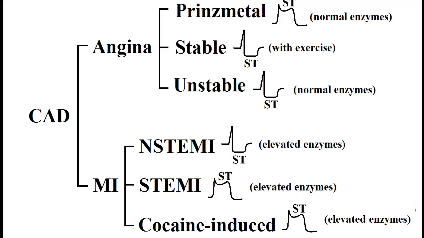And then finally, cocaine, since it increases the levels of norepinephrine in nerve terminals, will cause an increased heart rate as well as increased inotropy, while it causes coronary constriction. And thus, due to the increased oxygen demand while there is a decreased oxygen supply, patients that are undergoing cocaine toxicity are at increased risk of myocardial infarction. So that was a quick summary of all of these conditions. Next, I would like to go through every one of them in detail.